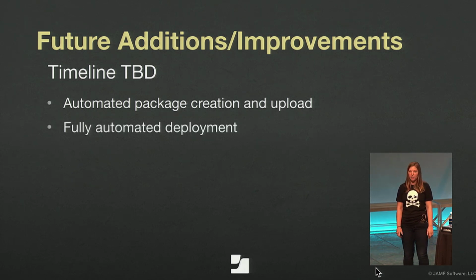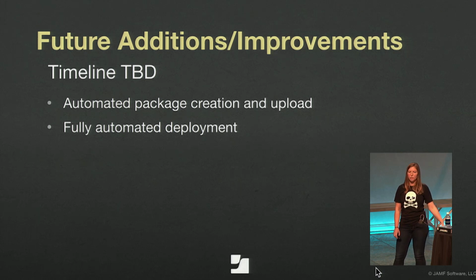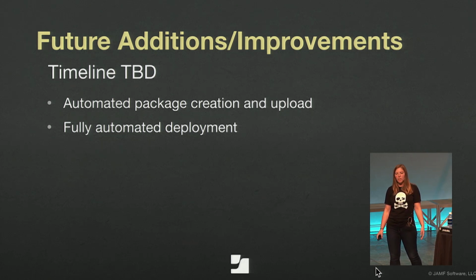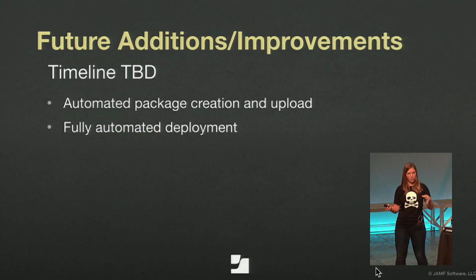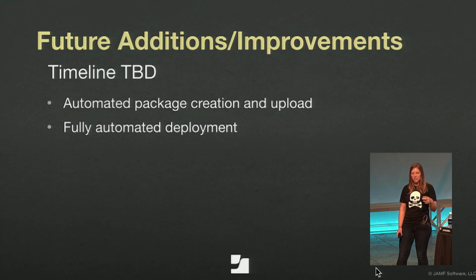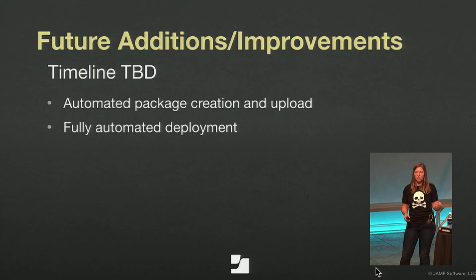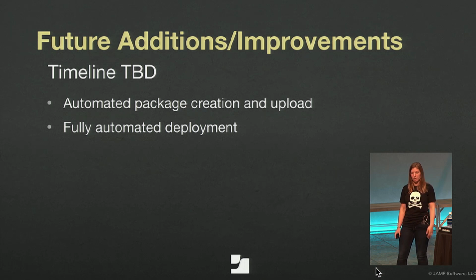And then once we have that package creation step taken care of, we get the ability to fully automate patch deployment. So imagine that you have this tool installed in your environment, and as soon as Jamf tells you there's a patch available, this tool just does its thing and starts building the package. And then as soon as the package is available, you can have it set to automatically deploy out to that first test patch policy in your test workflow. And then imagine that you can set it so that after a certain number of days, unless you've come in and hit a big red button that says, a user called me and something broke, you can set it to automatically advance to your subsequent patch policies, all the way out until you get into production.